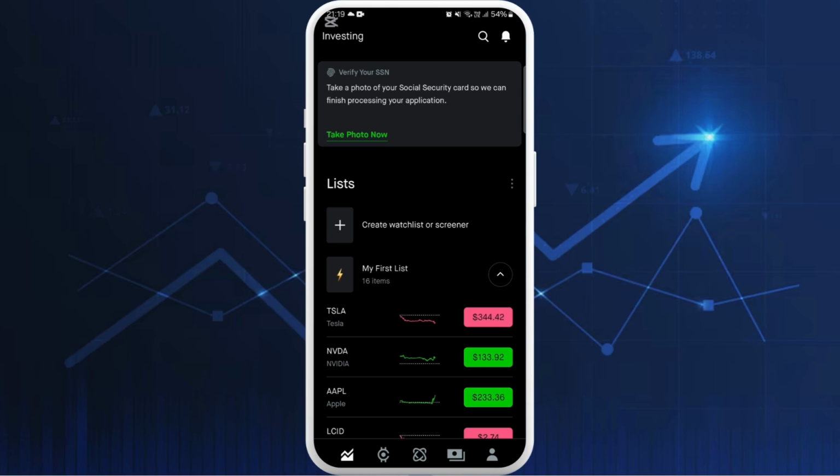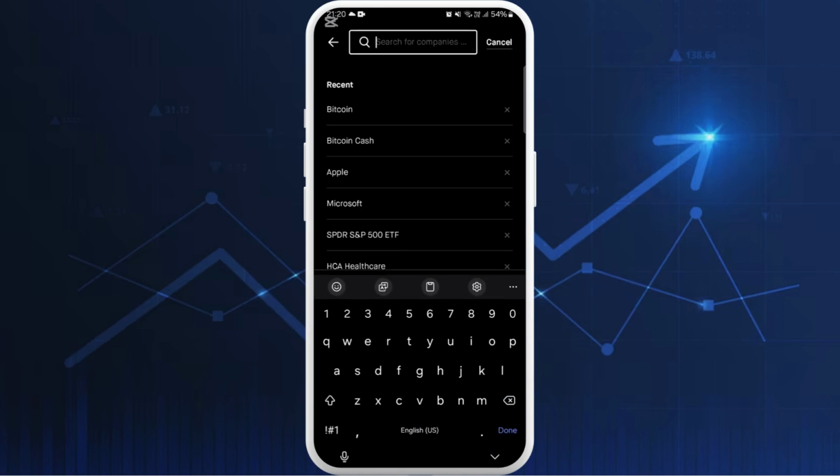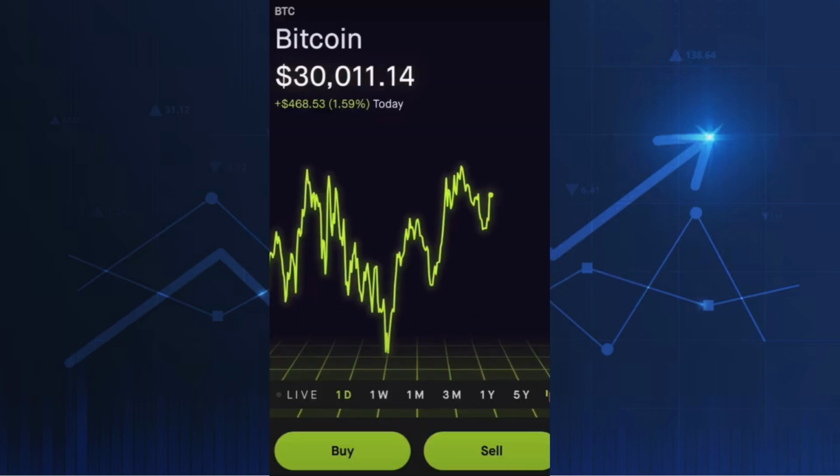First of all, you need to know that in order to do the Robinhood trading, you must have verified your account already. I recently created my account, so my account is not verified yet. But if you have a verified account, you can easily do the trading and you can even automate the trading process. For that, you can search for the stocks that you want to automate the trading. In the search bar, type in the name of the stocks that you want to look for. Let's say I'll search for Bitcoin right now.